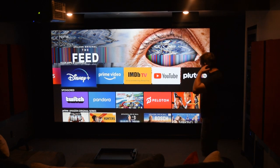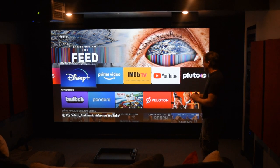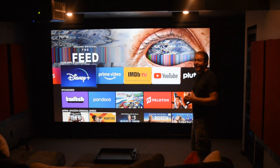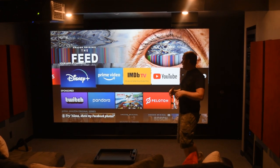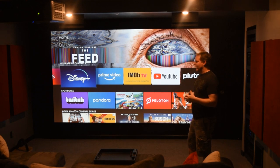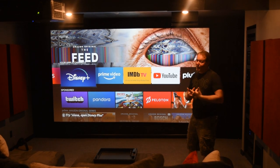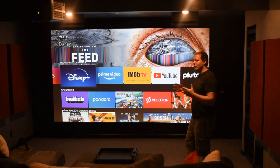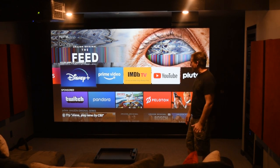Behind the screen I've got two 18-inch Dayton Audio subs with 1,100 watts going to each one. I'm running Klipsch KG 5.5s that I bought back in 1994 for $1,000 — pretty good speakers back then. They've lasted 26 years, but it's kind of time for an upgrade. The center channel is also Klipsch with dual six-inch gold cone drivers — decent, but also time for an upgrade. That will be another video and a surprise. I want that movie theater feel here — I wanted everything concealed or in the walls, out of sight, giving it a cleaner look.